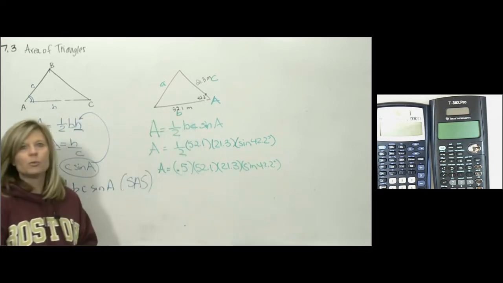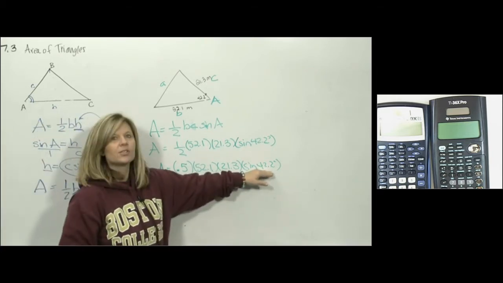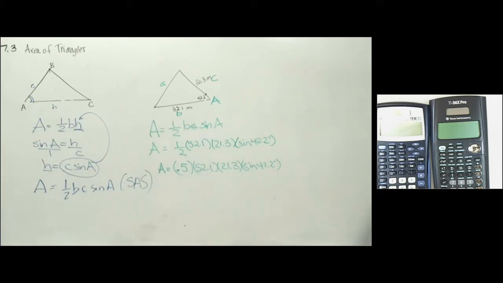Okay, what mode do we have to be in still? Degrees. So let's go to our calculators. So we would just type in, we're in degree mode, always check your mode. I'm going to type 5/10, parentheses, times my first side, close it, times my second side, close it, and then I'm going to hit the sine button and then put my angle and close it. And remember, because we're in degrees, we don't need a degree symbol. And this is my exact area.